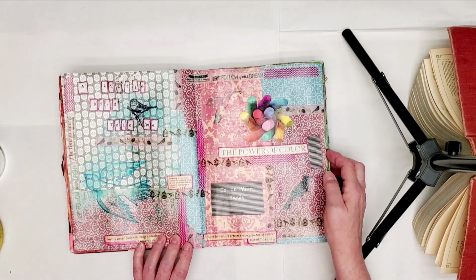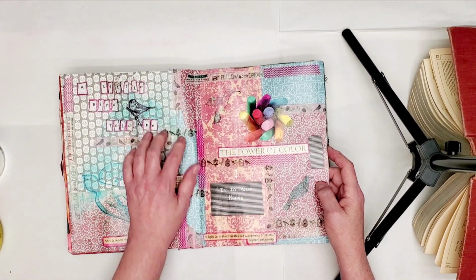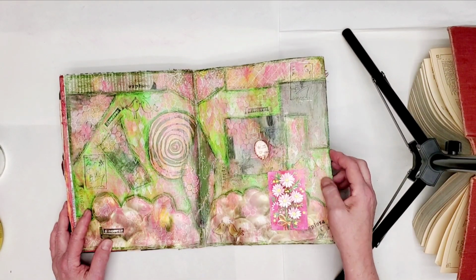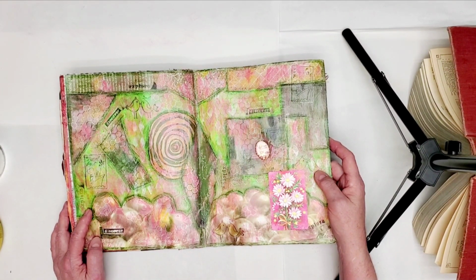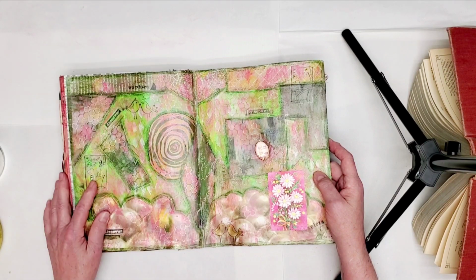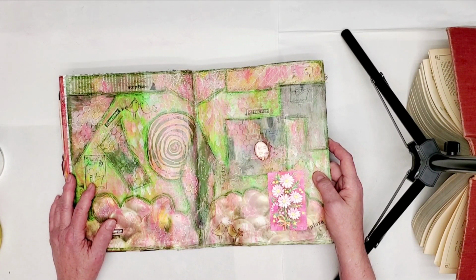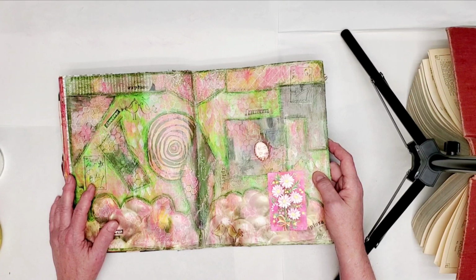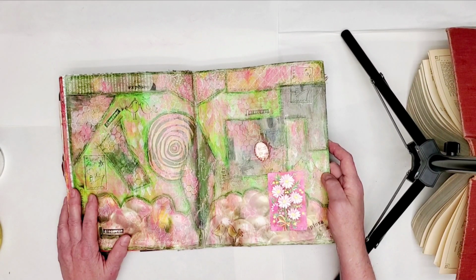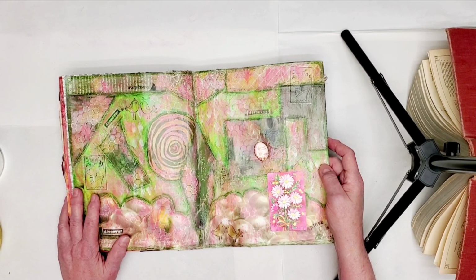Here's another one that I considered finished. Lots of collage. And I just used big pieces of scrapbook paper and magazine cutouts. This is a color scheme where I should have chosen either the pink or the green to be dominant. What I did in this one was wrong, and I learned from it. I learned that equal parts of two colors does not cut it. It would have been much better if I'd had the green as the dominant color and the pink as an accent, or vice versa. It would have looked much better, but I did equal parts and I learned from it.